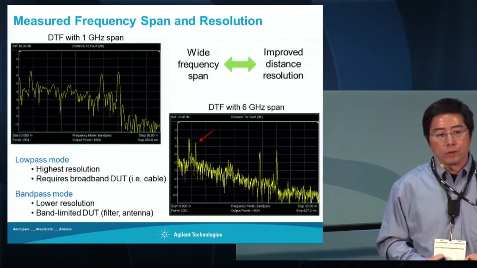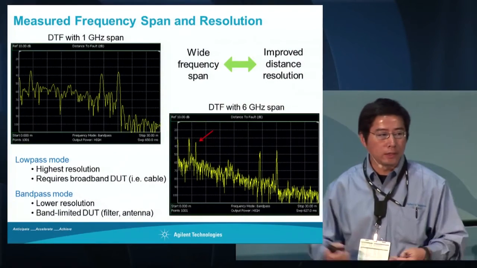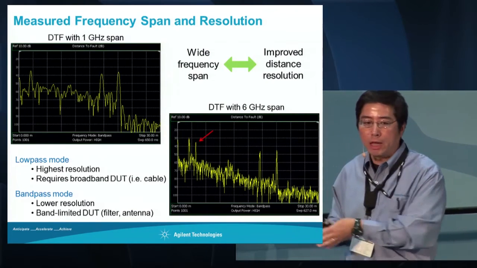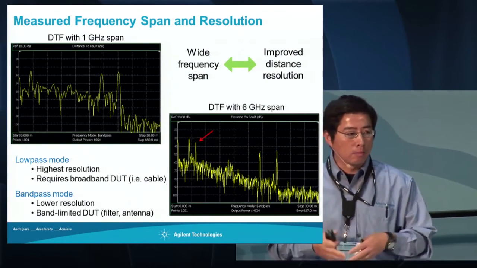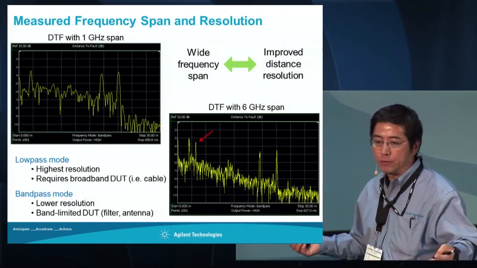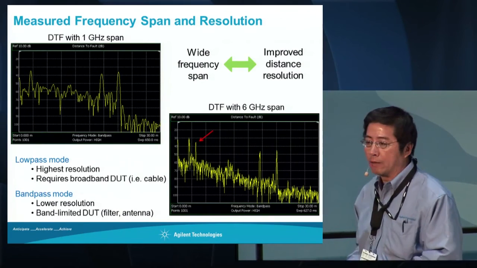Okay, so distance to fault, we said, is a mathematical conversion. So there are some tricks you need to do. The best way, we recommend, is to use the low pass mode. With low pass mode, all you need to do is tell the instrument, tell FieldFox, the length of your cable, and our instrument will automatically calculate the right frequency for you to use. So it gives you the best resolution and the best maximum range. And in some situations, you may have a filter or bandpass filter in front of your cable. In those situations, you have to use a bandpass mode.